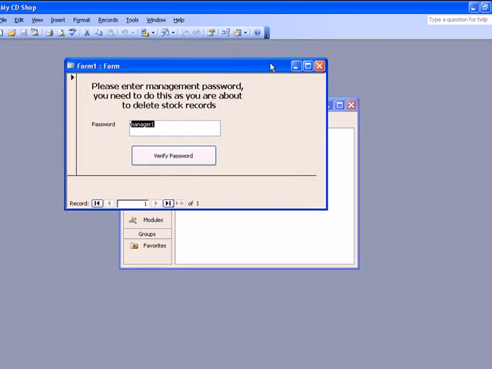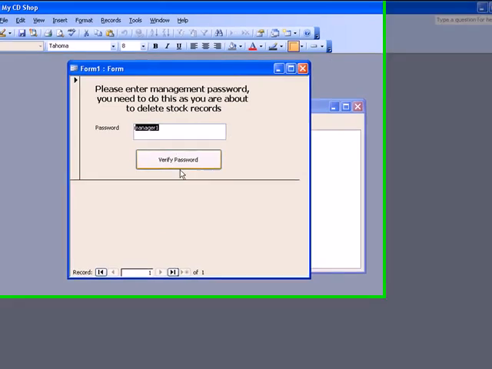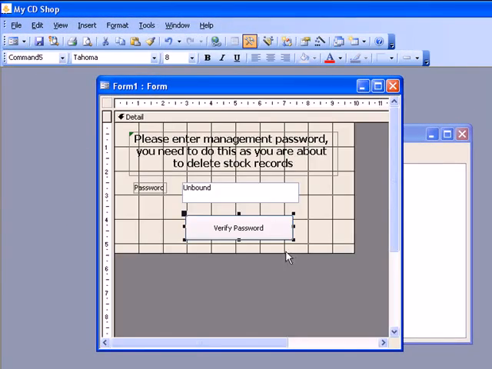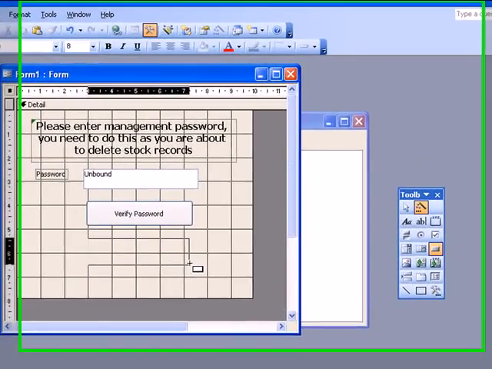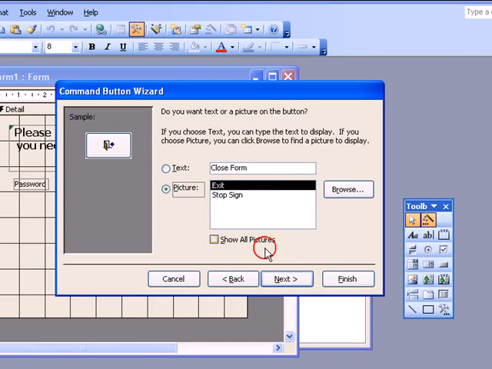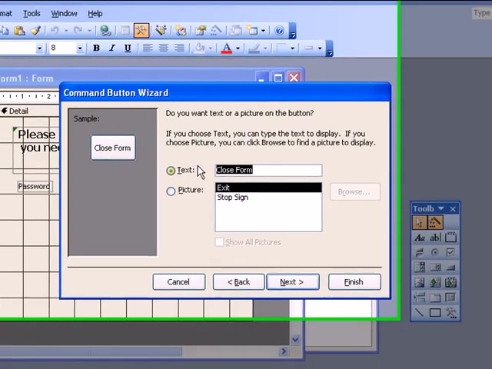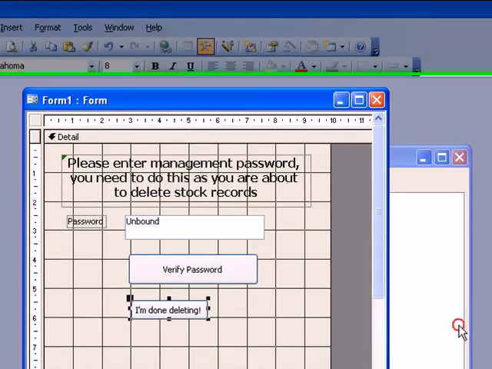So the next step is to just tidy this up a little bit. Now you can see I can't close this form down, so I need to go into the form, make it a bit bigger, add another button here, use the wizard this time, form operations, close form, next, add some text, I'm done deleting, and click on finish.